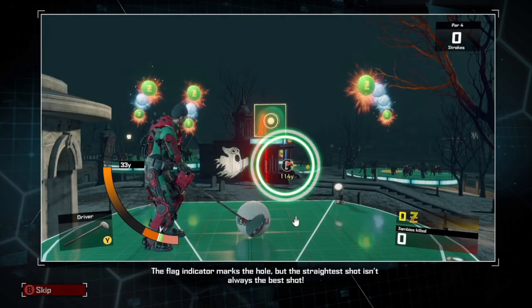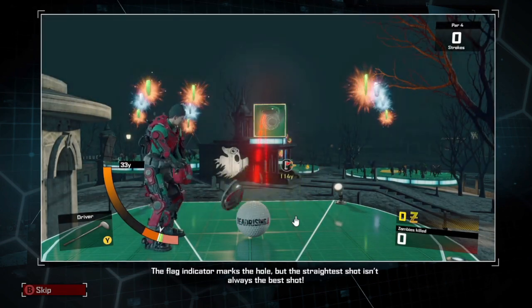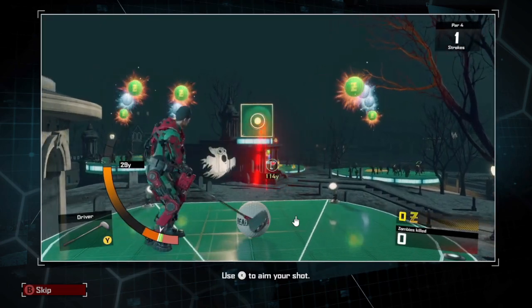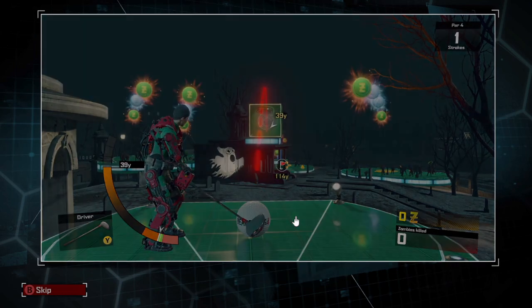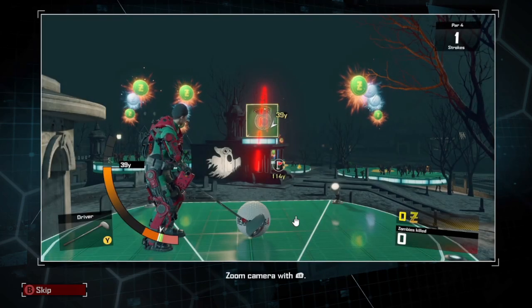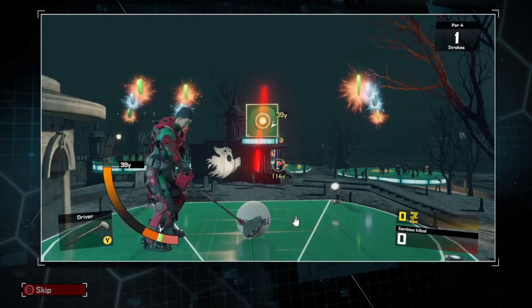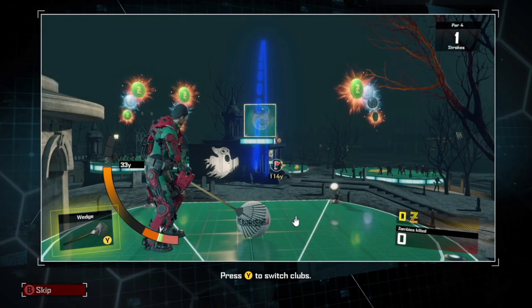The flag indicator marks the hole, but the straightest shot isn't always the best shot. Use the right stick to aim your shot. Zoom camera with left bumper. Press Y to switch clubs.